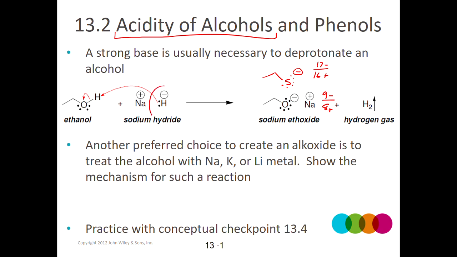So as long as I start with an atom that's even less stable with the negative, I have the potential ability to pick off this proton and create a negative charge on what was the alcohol. So hydride's a great choice for that. One group did this similar reaction last semester, and they saw that sodium hydride is a solid. What's nice about that is its reaction is quite product favored, and when it picks up a proton, it shifts to the product side, so we can see that solid disappearing, giving us evidence that this reaction is occurring, and it produces hydrogen gas. You can see that bubbling out during the reaction.